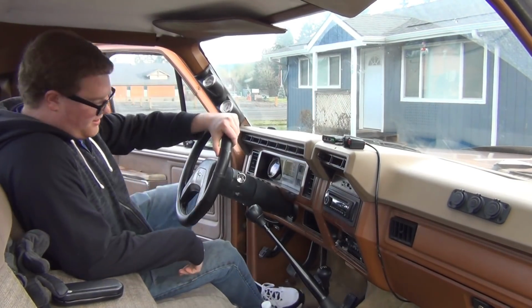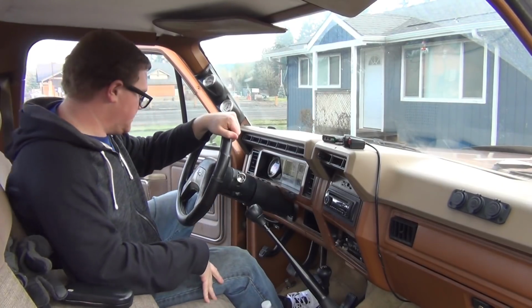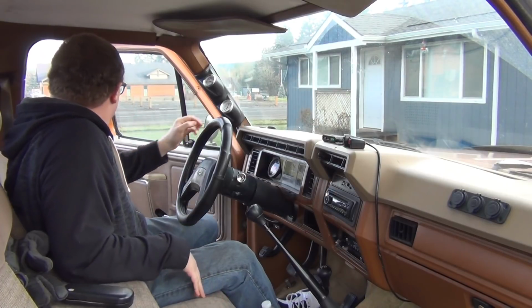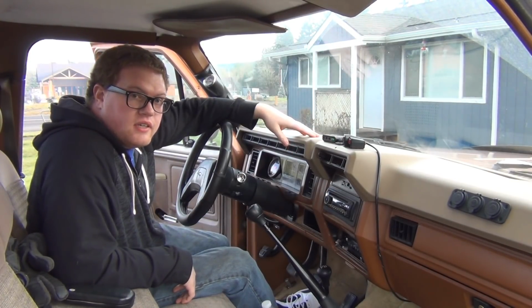Oh my God. It's weird. I'm still not quite used to having 35s on this thing. So today, and I'm sorry for the road noise and stuff, but I live in Vernonia and it's kind of like logging country over here.